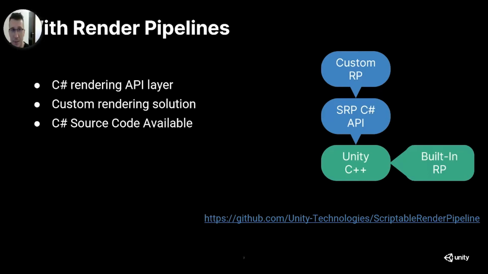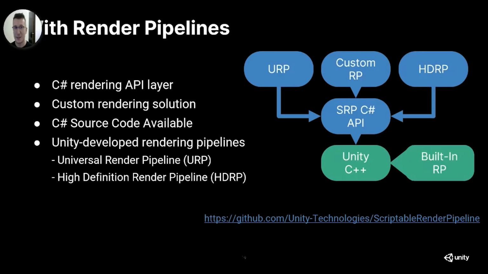And because not every team has rendering engineer enthusiasts, or maybe graphics programmers, we supply you with two predefined render pipelines, that is Universal or URP. So this is going to be the topic of today's talk. And the second one that we have is HDRP, or high definition render pipeline. So Unity is investing heavily in these technologies and is going to rely on them in the future. So things like shader graph and VFX graph, they are all relying on SRPs.